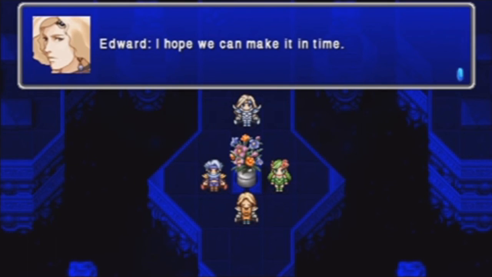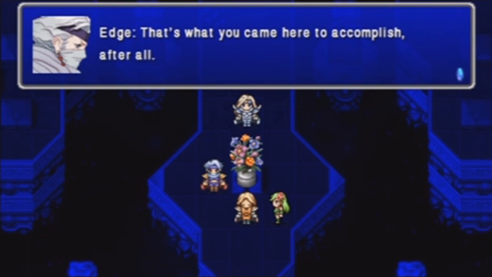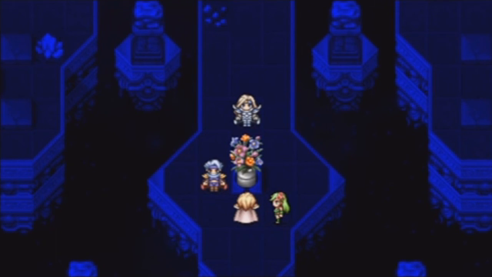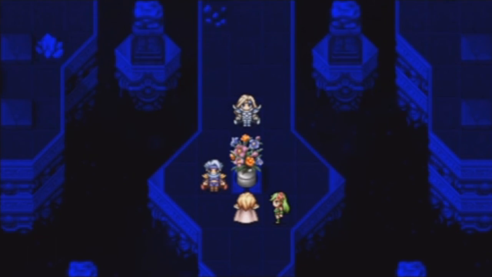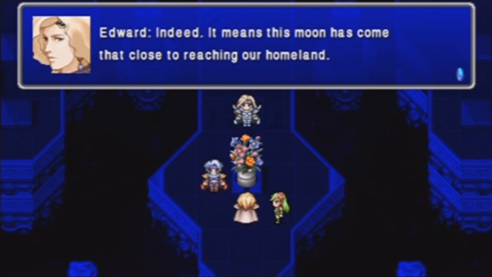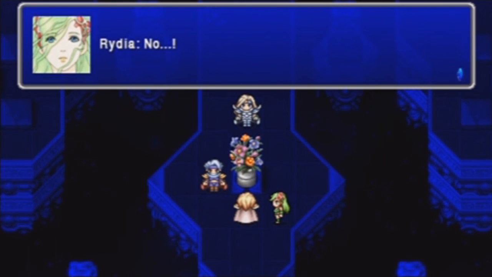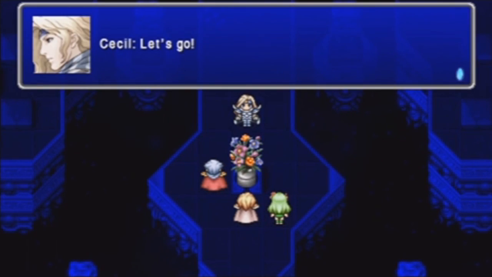I hope we can make it in time. We must, no matter what happens. That's what you came here to accomplish, after all. Certainly, certainly. Think about this, however. Why has the Whisperweed suddenly begun to work again? What? Is this because the moon? Indeed, it means the moon has come that close to reaching our homeland. No! We have no time to lose. Let's go.